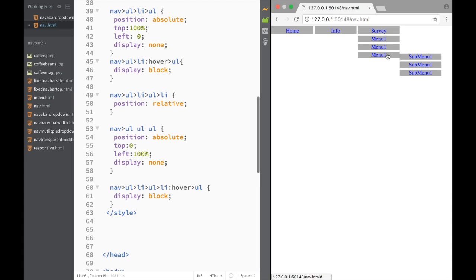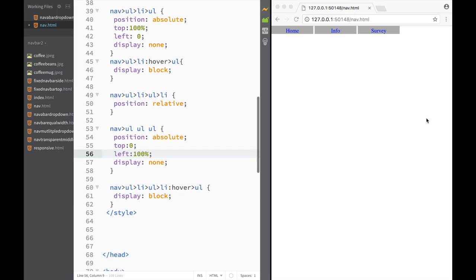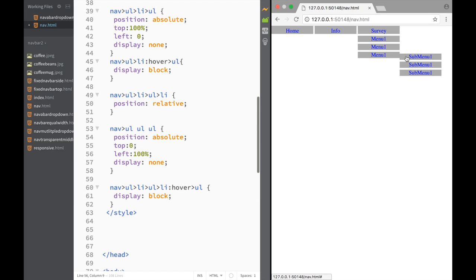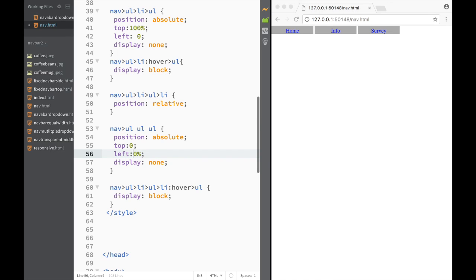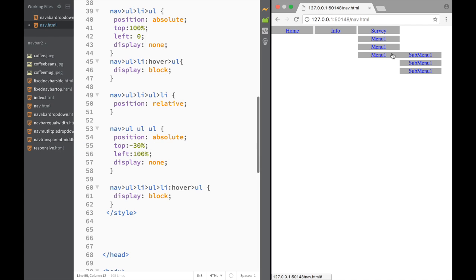As I reach over here, you can see that this list item is now showing, and that's the point of why we did top 0 and left 100%, because we want it to appear from the side. So we can just change it around. If I change it to, let's say, 50, you can see how it moved to the left. Now if we go back to 100 and move the top to, say, -30, you'll see that it's lining up exactly where we want, because we obviously have margins and everything. So now you can see they're exactly on the top.